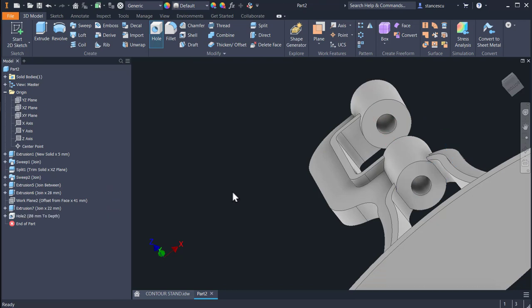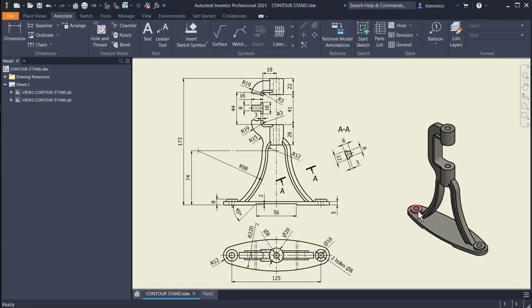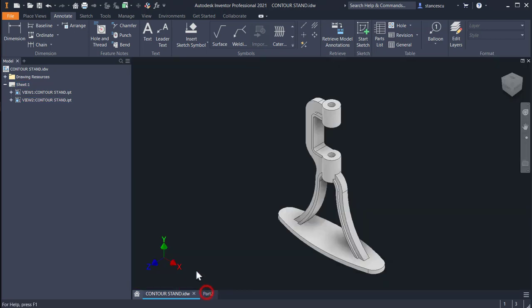Okay, good. There are two bosses on the bottom on the plate with a diameter of 16 centered on the end arcs.